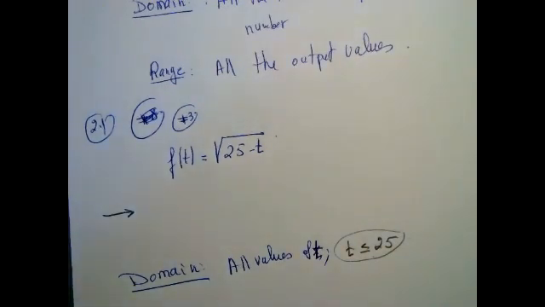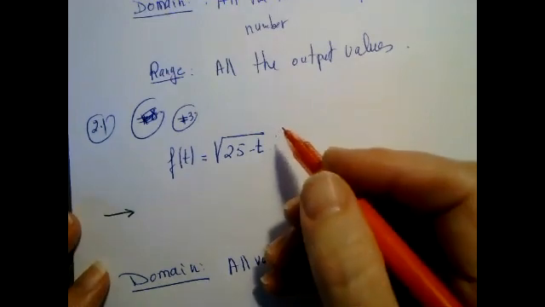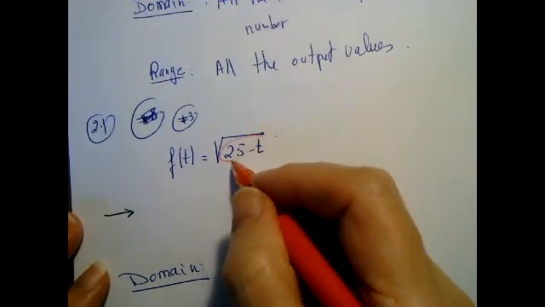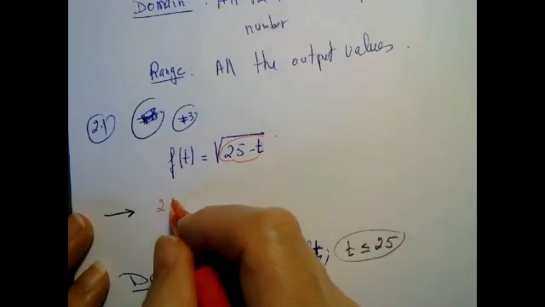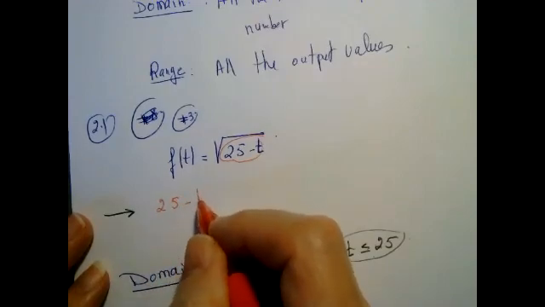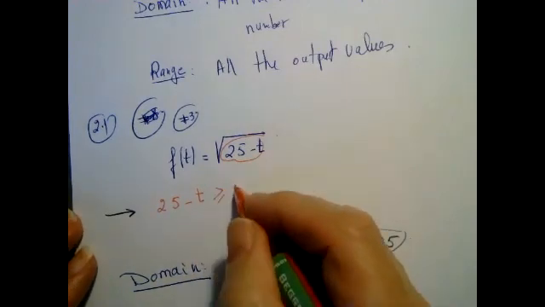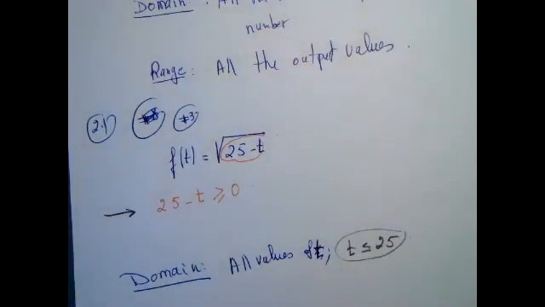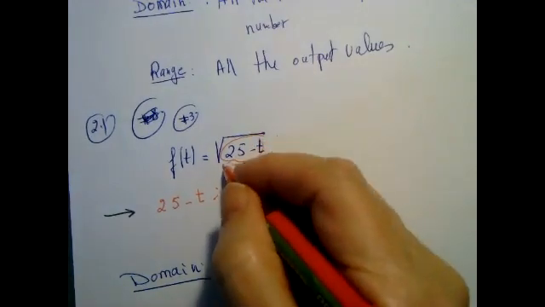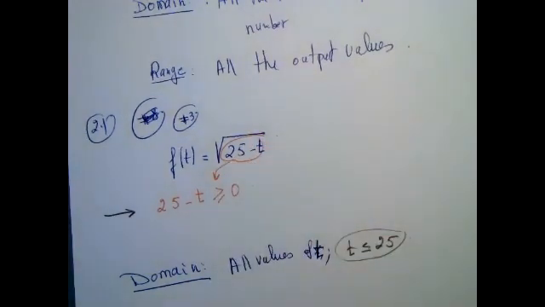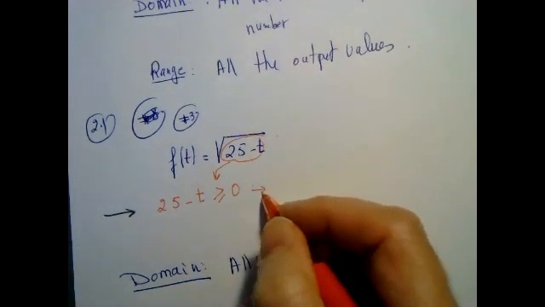So what is it we have? You equal it to 0, so 25 minus t equals 0. We don't equal it to 0. What do we do with it? More than or equal to 0. That's better. We want the term under the square root to be bigger than or equal to 0. That's for the domain. These are the allowable values of t, and then we solve for t.